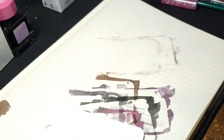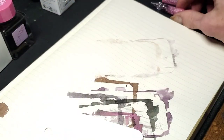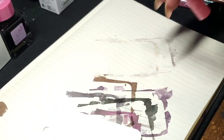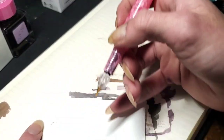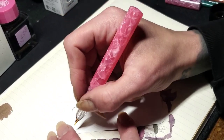Okay, I'm going to invert it again, because I can. This shimmer seems to want to settle really fast. Damn you, Colorverse. Broke a nail on my bottle of shiny black once, trying to open it. I was very upset. They were like three times this long. I'm so proud.